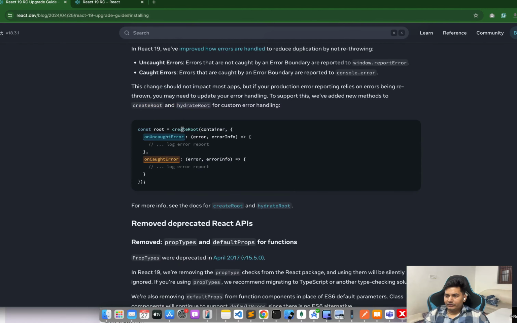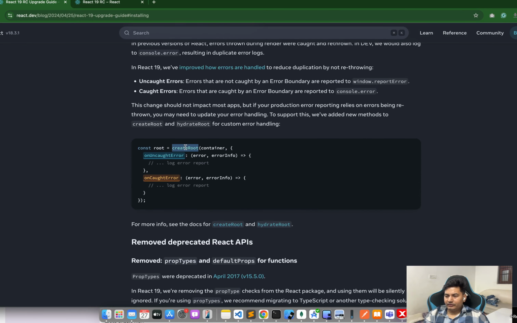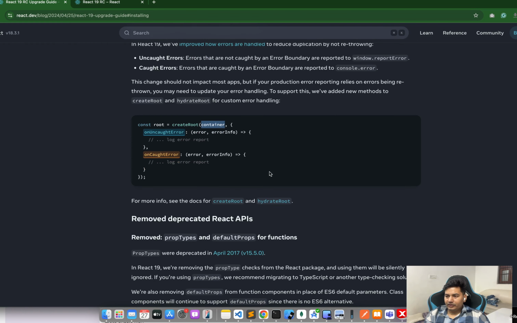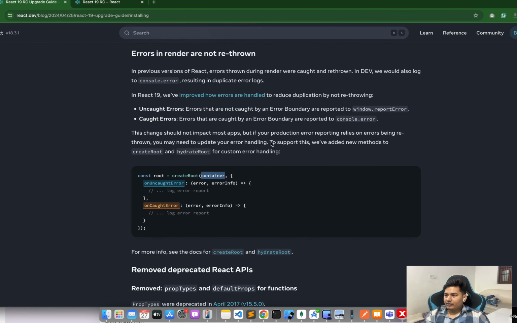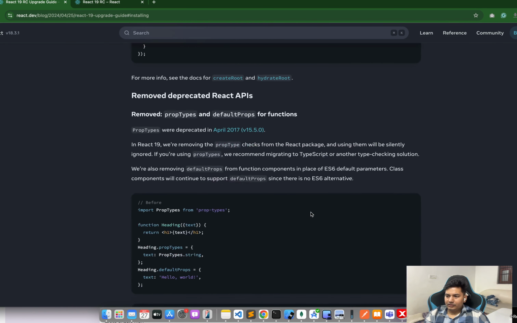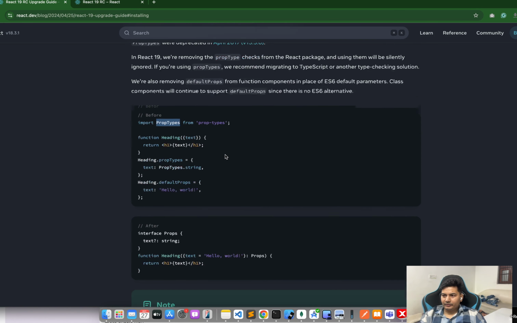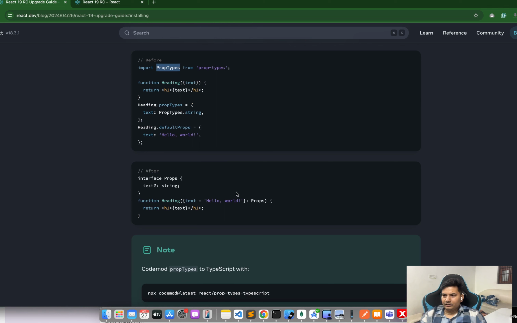Earlier this was render only, where you had to pass the container and error logging was not there, I think. Here they have supported error logging, and also they have removed propTypes completely, and you have to switch to TypeScript.